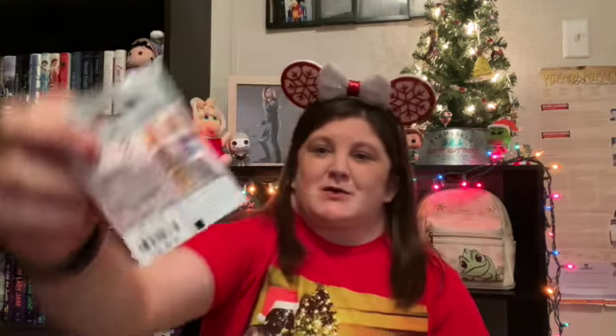We went to our local Disney Store — well, it's not really local, it is in the same town, but there's one about an hour and 20 minutes away from us that didn't get closed down. So we made our annual Christmas shopping trip over there into that area and they had these guys. These are the sock pins — these were $7.50 a piece, so I picked up a couple. I don't collect any of these characters but I know people are collecting this set and I thought they'd be great traders.